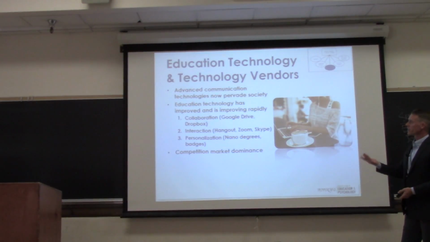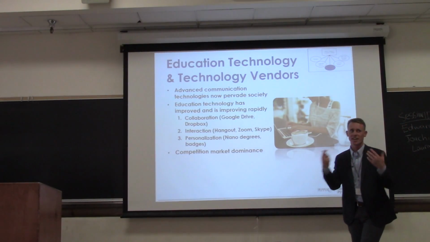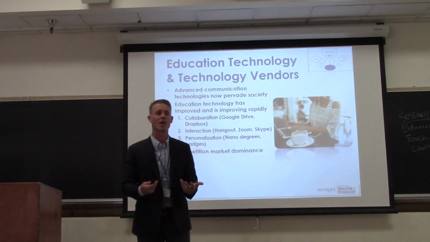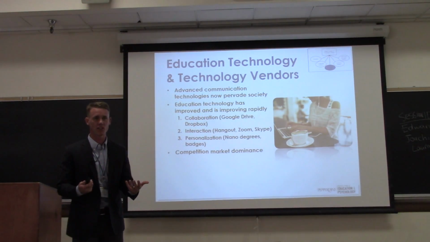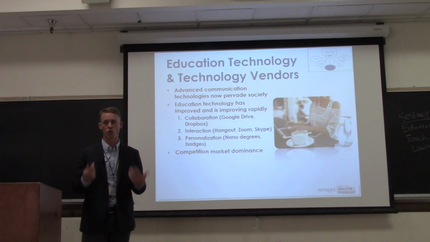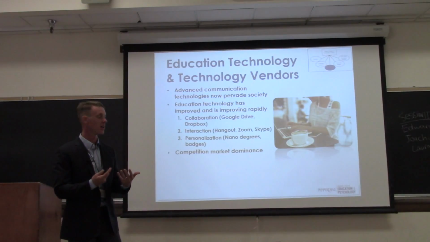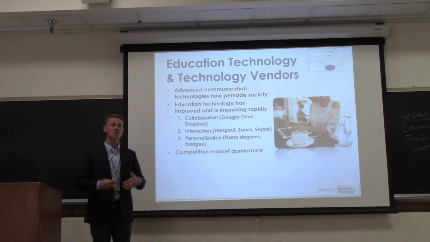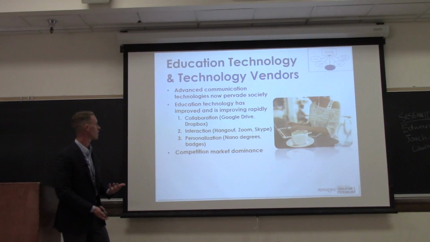The third factor I'd like to talk about very briefly is also ed technology and technology vendors. Technology has pervaded all of our society, right? We shop online, we vote online, we date online. It's only natural that now we're learning online. So technology is pervading society. Education is not isolated in this regard. Education technology has vastly improved over just the past 5 years, let alone 10 years, right?